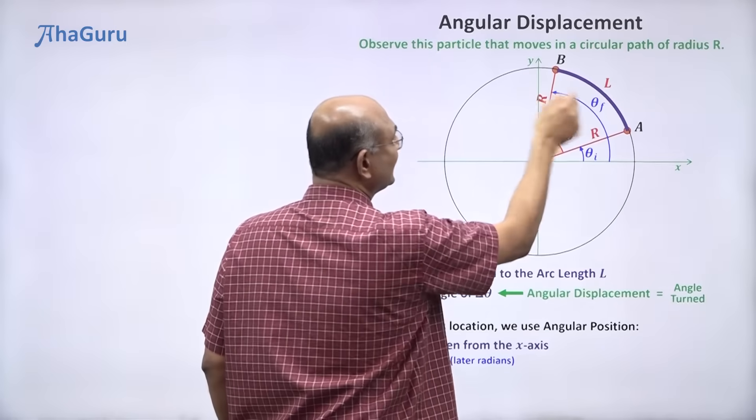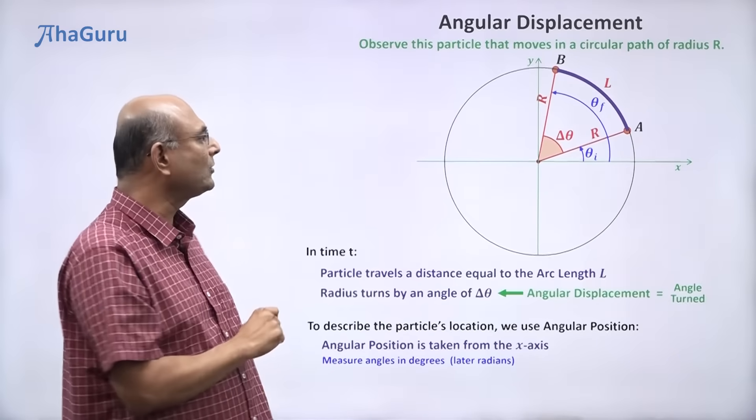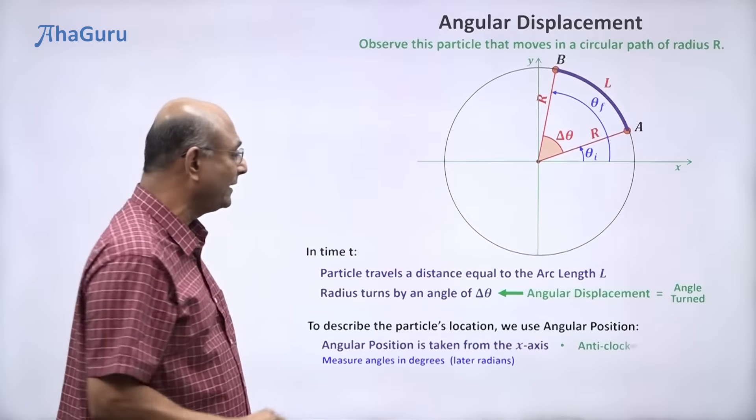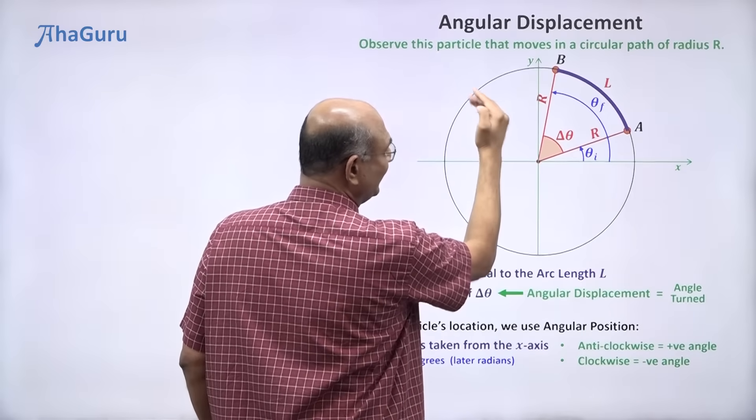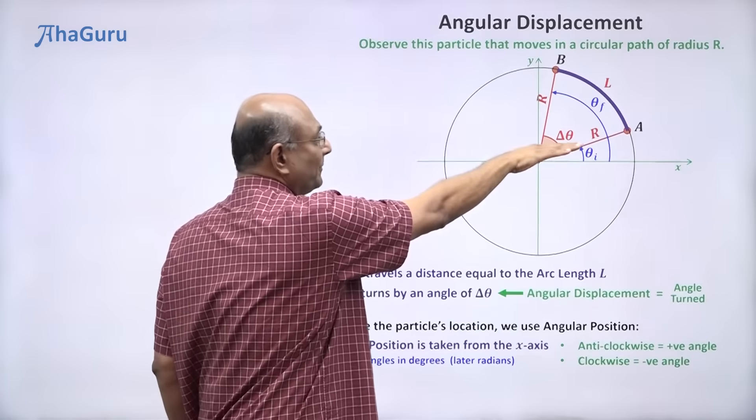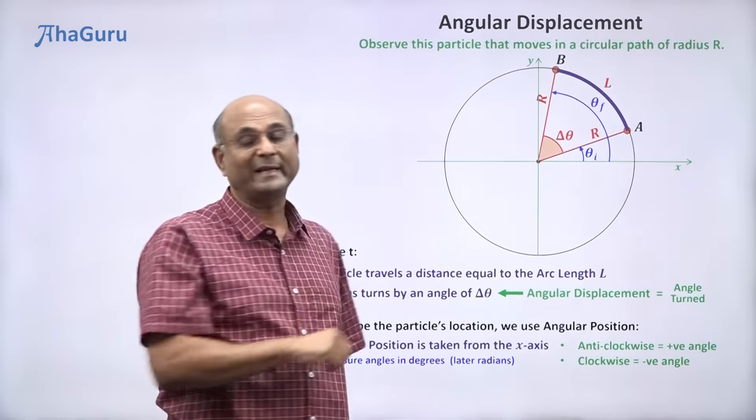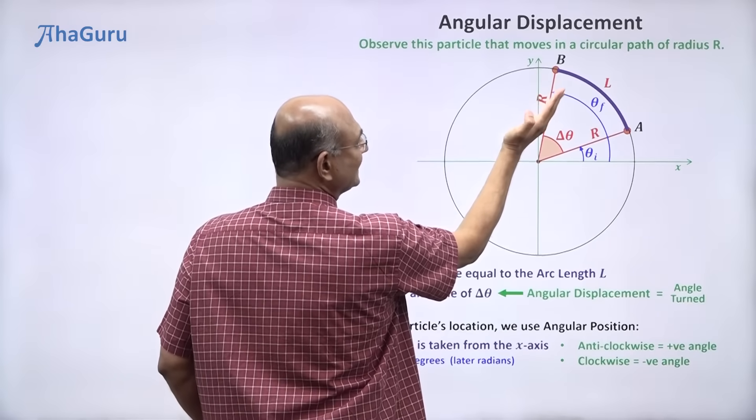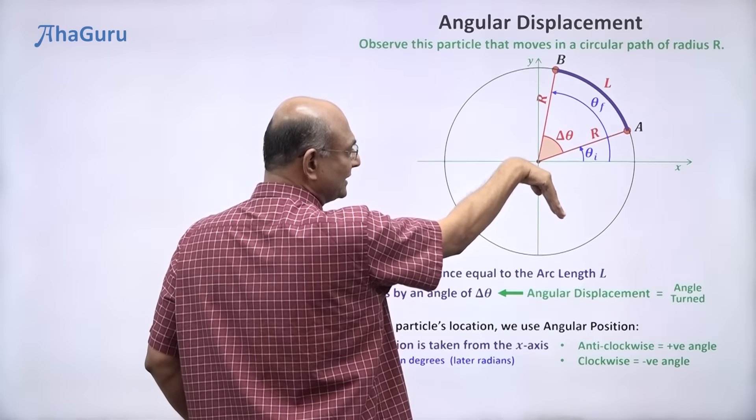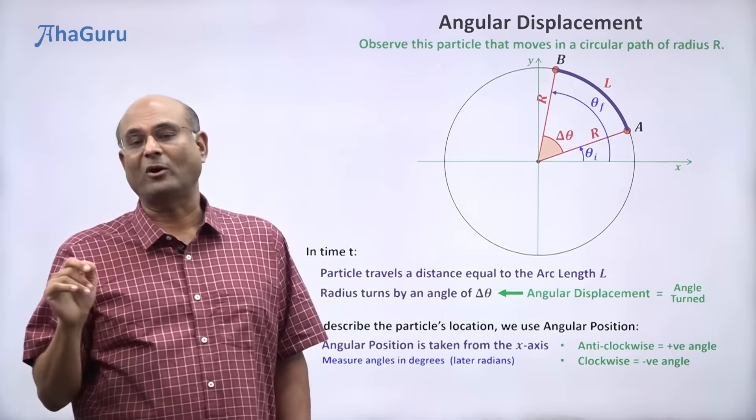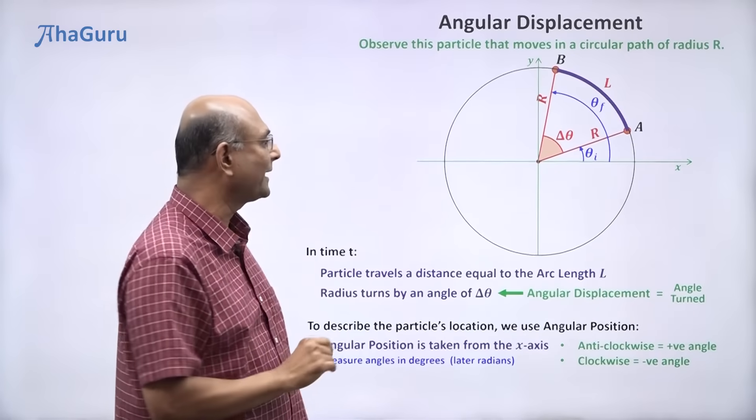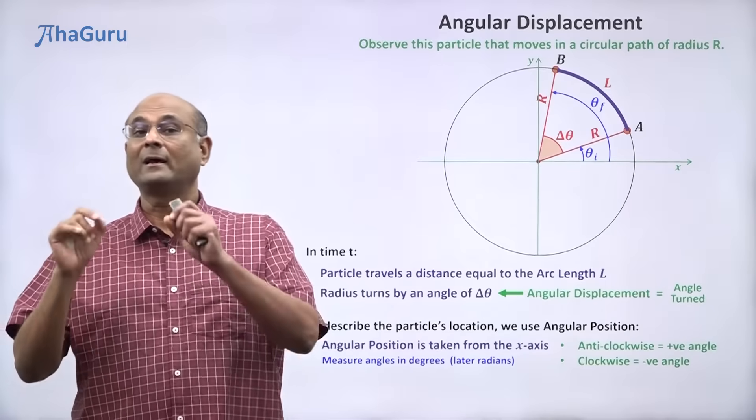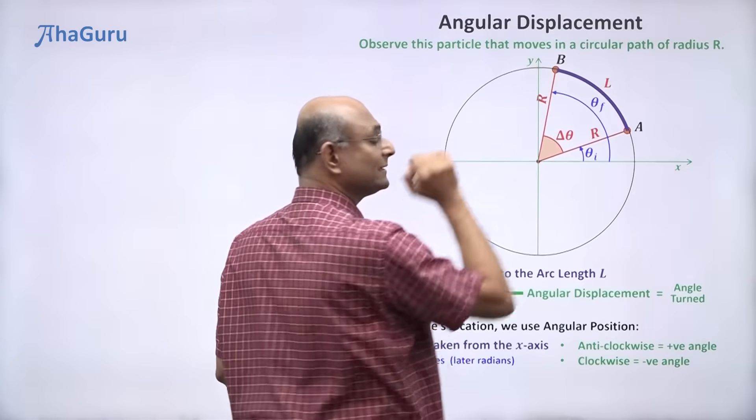There is a convention that you must keep in mind. All these angles are taken in the anti-clockwise direction as being positive. So if you are going to measure things this way, then we will take the angle as positive. But if you measure the angle this way, clockwise, then we will take the angle as being negative. It's just a convention, but a very important convention. So 30 degrees like this, that will be plus 30. But if I go this way, 30 degrees, then I will be calling it minus 30 as the position of the particle. Angular position of the particle. So we use angular position to talk about where the particle is. In the beginning, theta i. In the end, theta f.